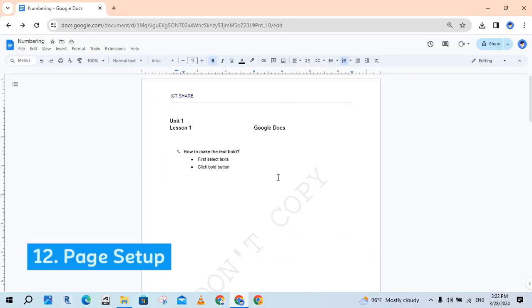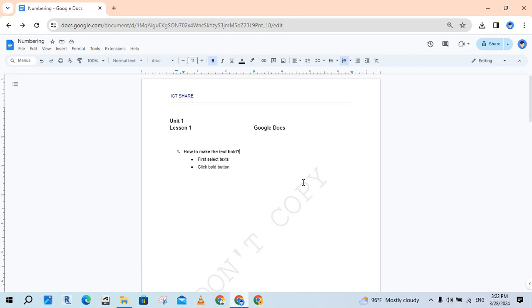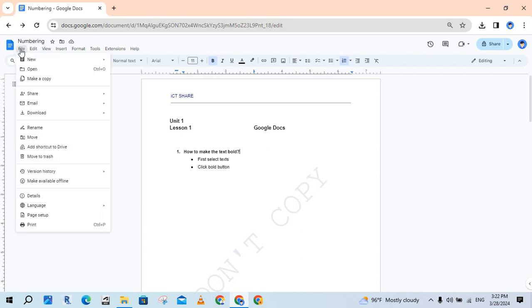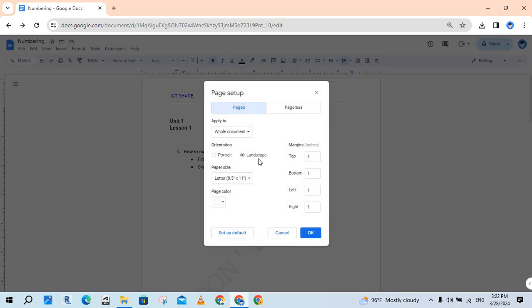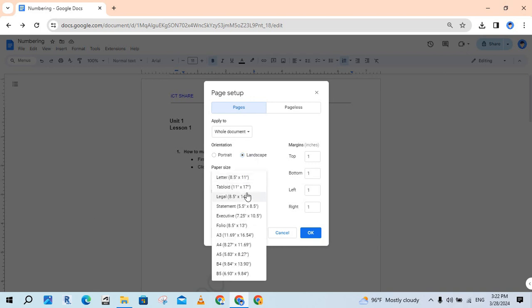Page setup in Google Docs. In the page setup you can change the page to landscape or portrait or choose the size of paper. Now, if you want to preset the page, you just click File. And click Page Setup. If you click to show on this button, your page will change to landscape. And with this button you can choose the size of the page, A3 or A4. Now I set A4 paper.